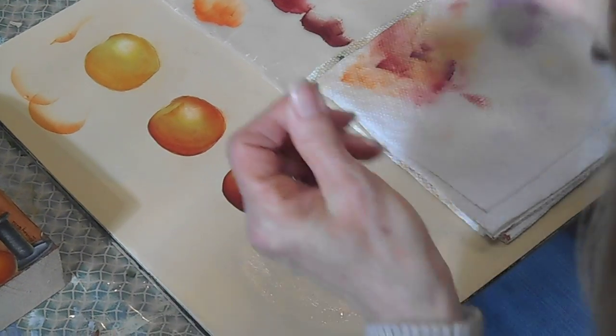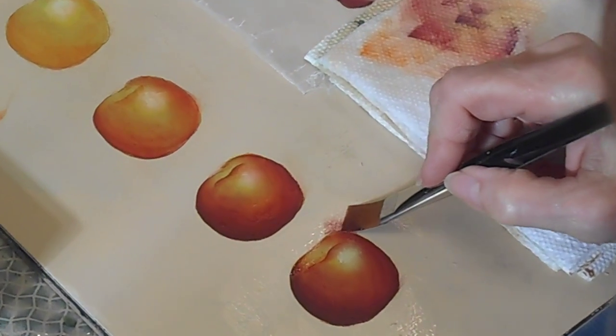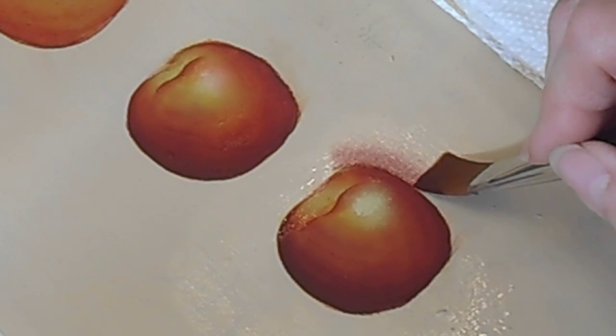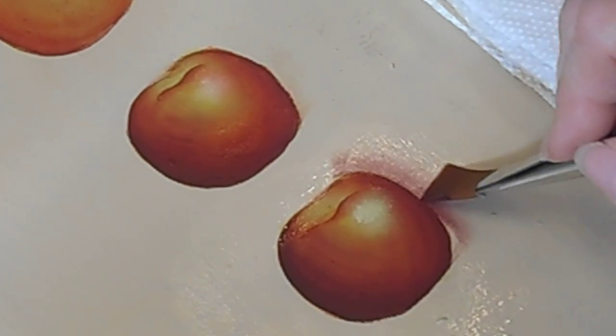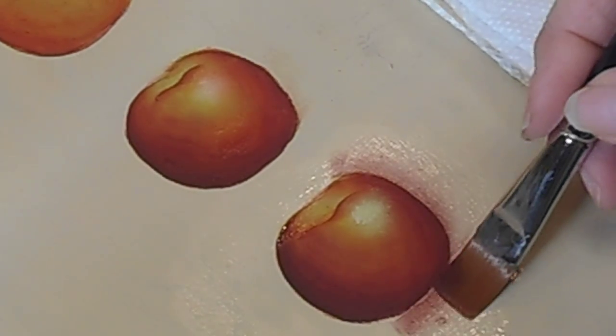pinch the water side, swipe. I'm going to lay my brush down next to the apple, and you can see how that dampness, that water around the outside edge, helps to pull and soften that color, so I can add a little bit of a shadow all the way around.